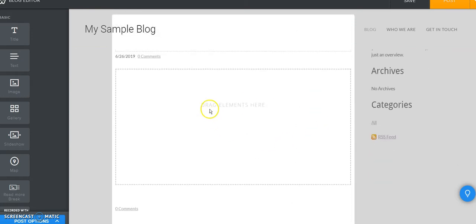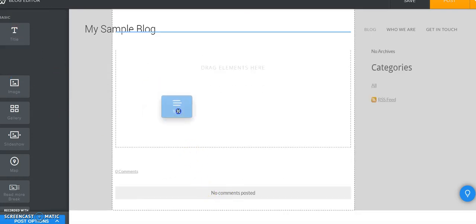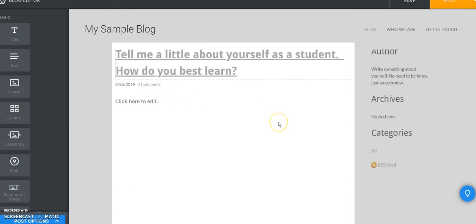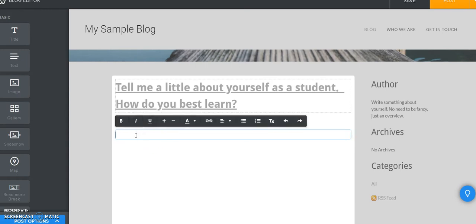Then I could drag some elements in here. I could put in text into here if I wanted to. I don't necessarily think I need to, but if I wanted to, I could put it in and drag the element underneath there as text. And then what I would do is come in here and edit and say, talk to me about your learning style.